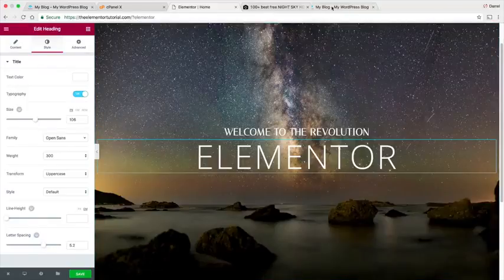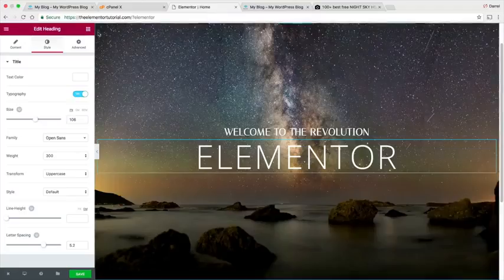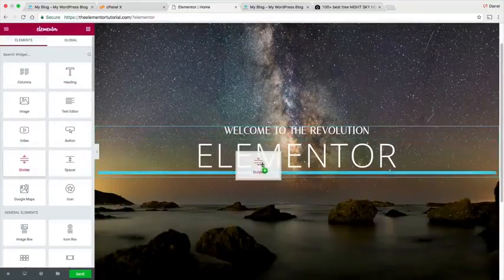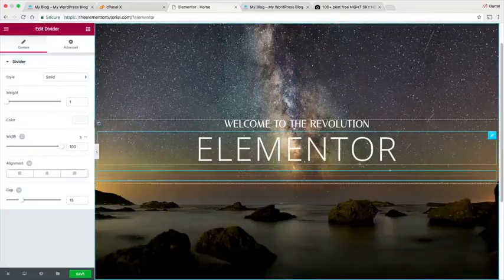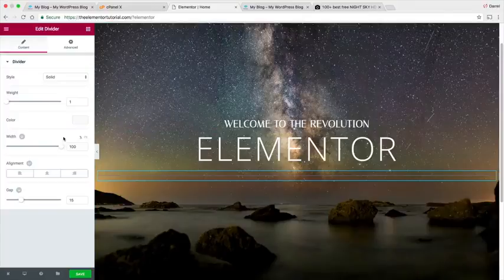Now over here on my other website, you can see that I have this little line right here. So this is basically a divider. So right here under these little gadgets, I'm gonna go to divider and just simply take this and drag it right below. Now, the whole purpose of a divider, guys, is to actually give space in between everything. That's really what it's for, but you can use it as decor, you know?